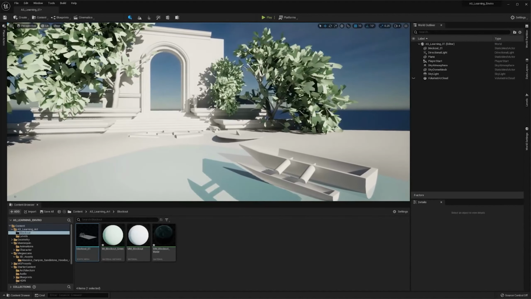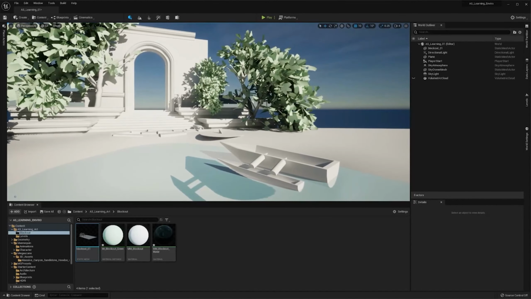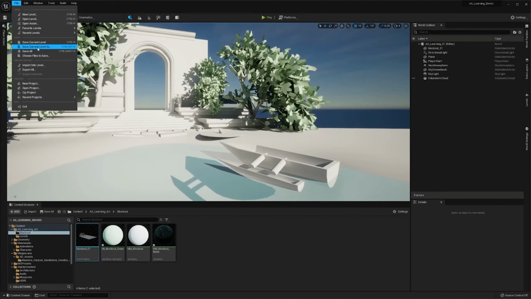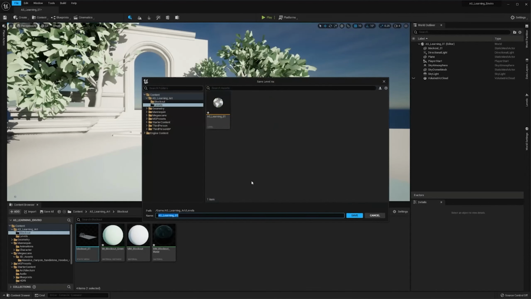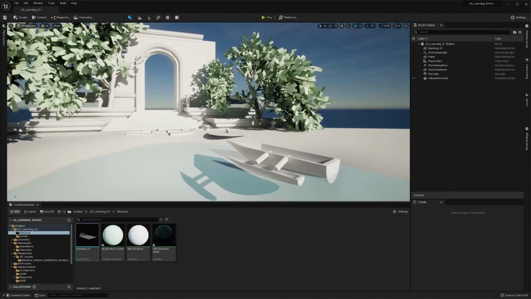So yeah, let's look at Megascans stuff. Also, I would recommend saving your scene if you haven't already. I just did that. I used Save Current Level As, and I made a new levels folder within my Artificial Learning Art folder here. So that's where I'll keep all of my levels. Usually I like having that numbered as well, so I can save off iterations if I want to. It's nice having old versions lying around sometimes to refer back to.